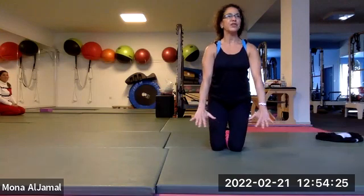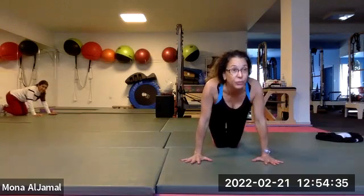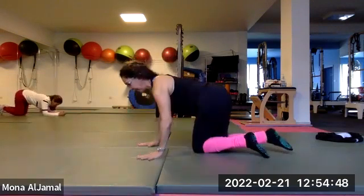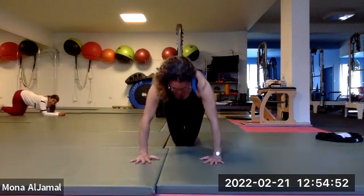Watch that the fingers are forward. If it bothers your wrist, change the position of the wrist a little bit. If you're on your elbows, just hold a plank on the elbow again. So hands slightly wider. Same idea. So let's do the sternum drop. Do the sternum drop, push, push, push. Now when you bend the elbows, it's gonna go to 45 degrees. Okay, so let me show you this one first. 45 degrees, and then you push.